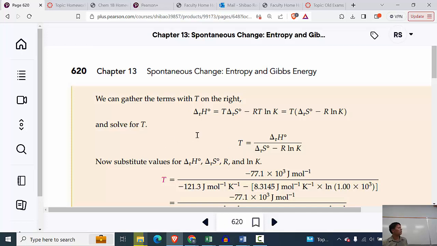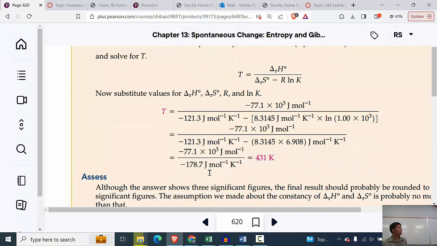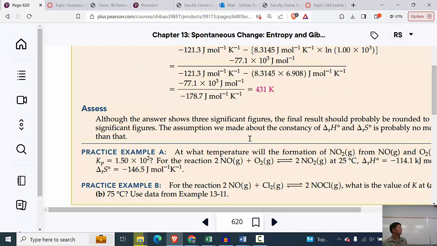Okay, that's if we know the temperature. If we're trying to solve for the temperature, it makes the equation a little bit more complicated because we can't solve for delta G if we don't know what the temperature is. So this is the delta H, delta S equation, this one here, and we're trying to solve for temperature. And so rather than solve for delta G, we have to use the delta H minus T delta S. You can see these terms here equate to.